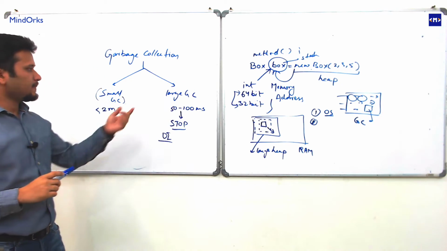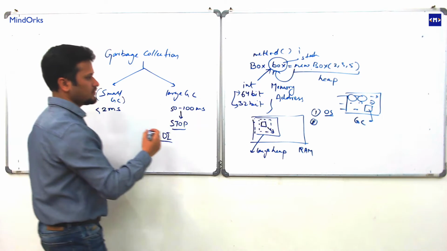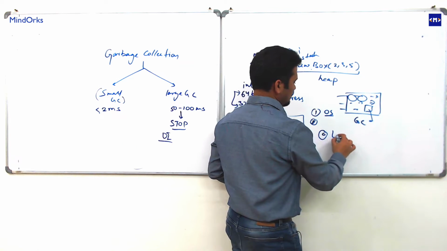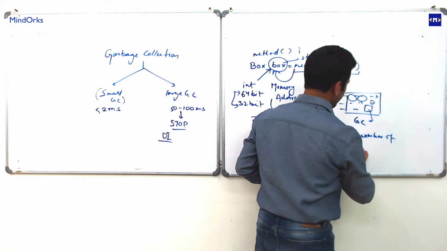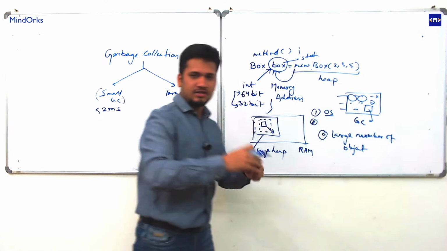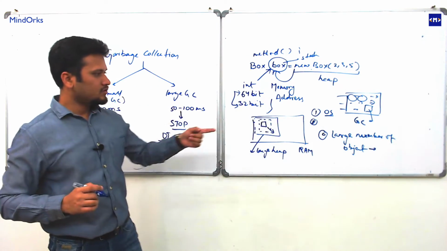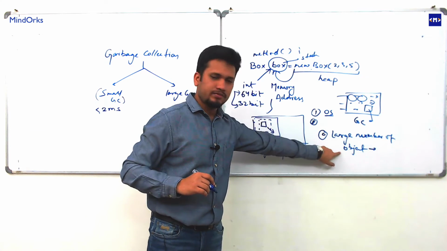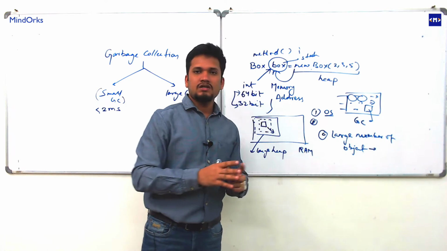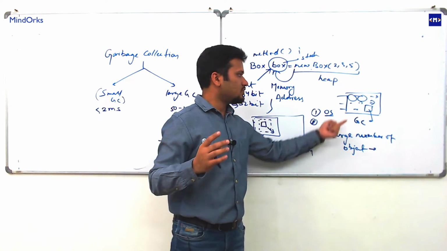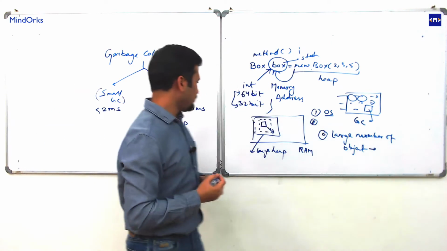If we create a large number of objects, and the larger the objects, the more GC calls there will be. So we don't want to increase the number of objects we are creating, because then the large GC has to run. If the size of the object is very large, then also the large GC will run. So we need to minimize both of these things in our application to make it fluid.